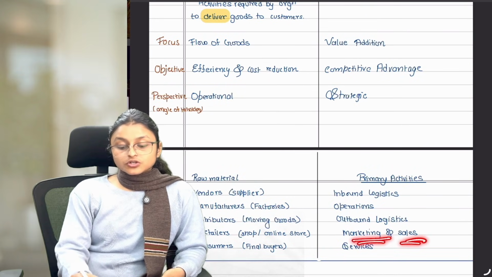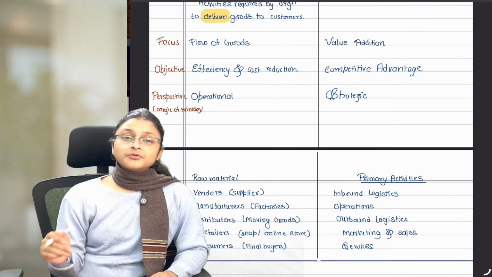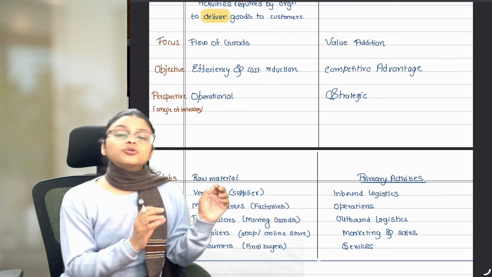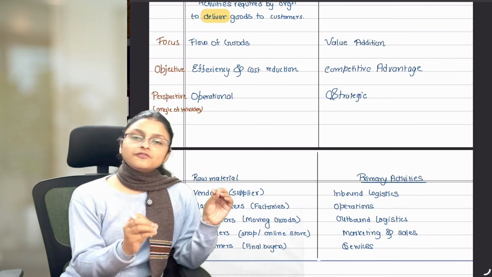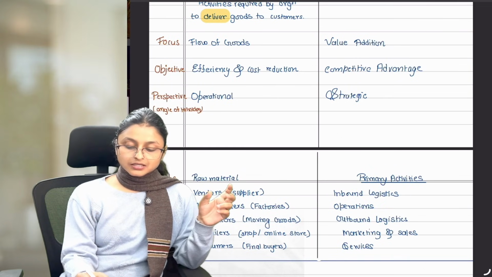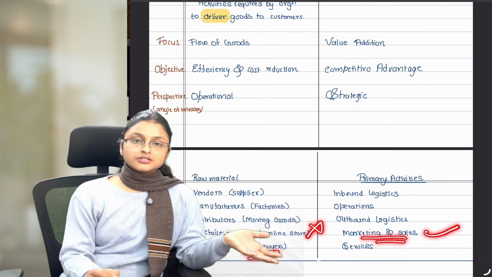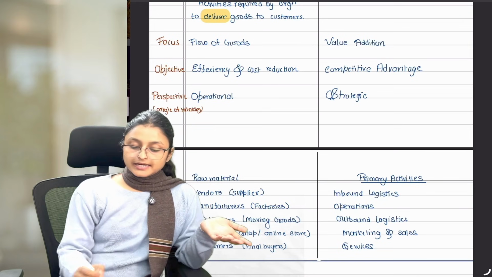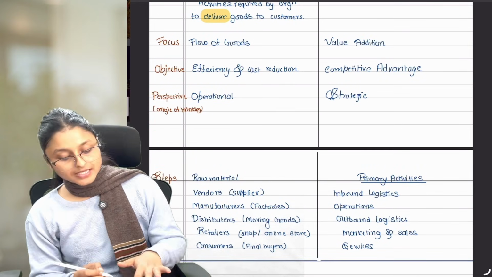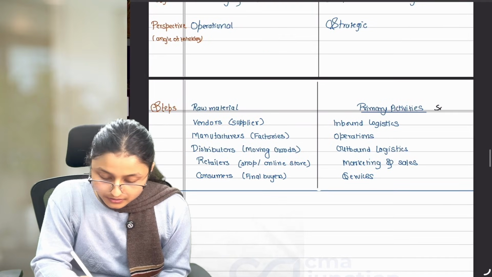In value chain, we focus on marketing and sales. But supply chain's aim is only to provide the final product to the consumer. How it will be sold is not the focus of supply chain. Supply chain's main focus is delivery of product to the customer on time at lower cost. And that is why marketing and sales is included here and not here. And then comes the final consumer to whom we provide the product. And here come the services which we provide after sales of our product. We also have some support activities here, right?